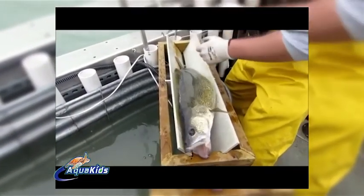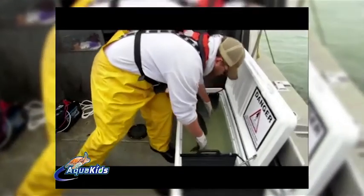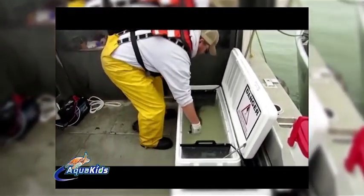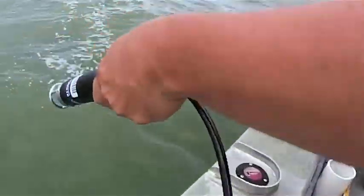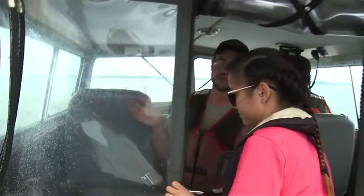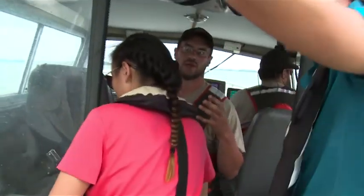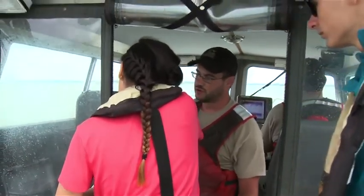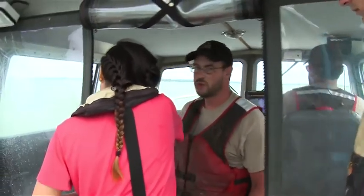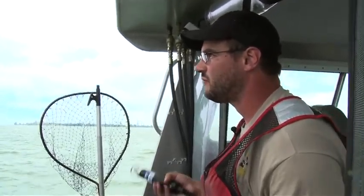It helps us to better manage all of the fisheries on Lake Erie. If they're swimming into other lakes, the other states and provinces also need to be aware of that. To really listen for the fish, we're going to shut the boat engines down because it's loud. We're going to put the mobile hydrophone over the side and lower it down. This sound is just the ambient noise around the surrounding area — it could be the waves crashing. If there's a fish in the area, we'll hear some pings.